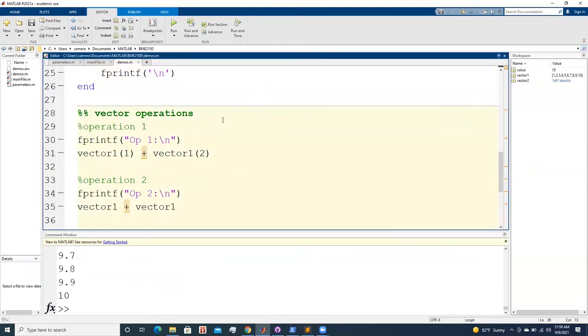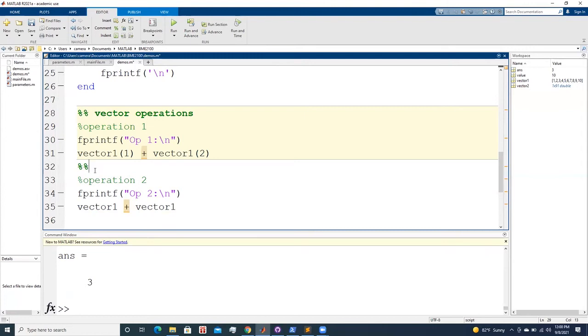The next thing is that you can do some vector operations. The first operation I have shown here is indexing. We're going to take vector 1, and the parentheses say we're going to take an element of vector 1. MATLAB is 1-based, so the first value in the vector has an index of 1. So this line, line 31, should add the first element of vector 1 to the second element of vector 1. The first element is a 1, the second element is a 2, so the result should be 3. Let's put in another section symbol here so we can see that result. And we see the answer is 3.